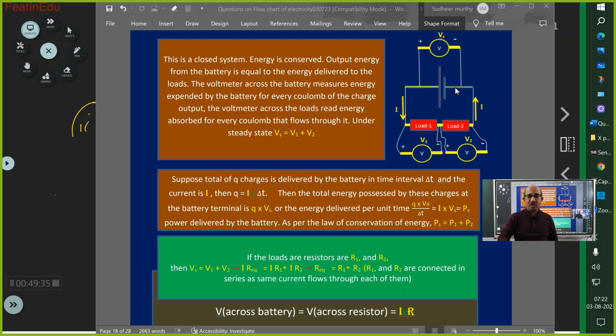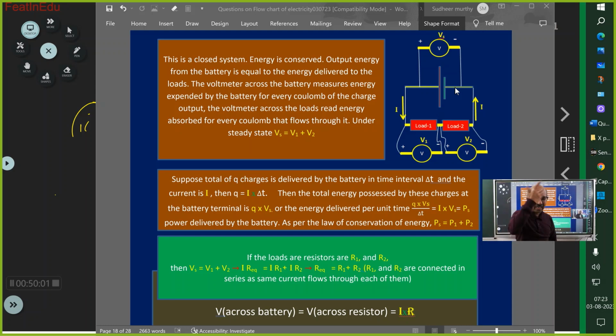Suppose, as an example, the mother tells the father: the first son wants 15 rupees, the second son wants 20 rupees, the third son wants 25 rupees, the fourth son wants this much. The father is busy, so he says, "Arey yaar, totally how much?" Then you distribute. Some fathers with many children and a lot of work do like that. In the same way, this voltage source.